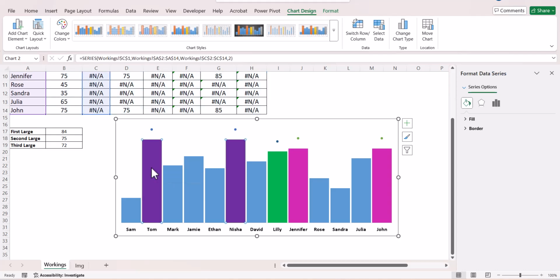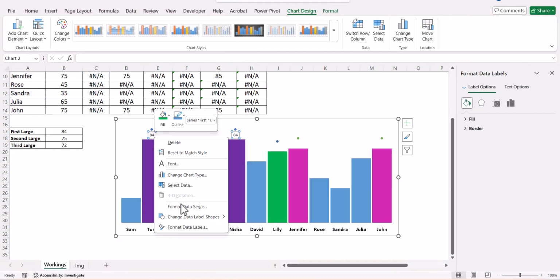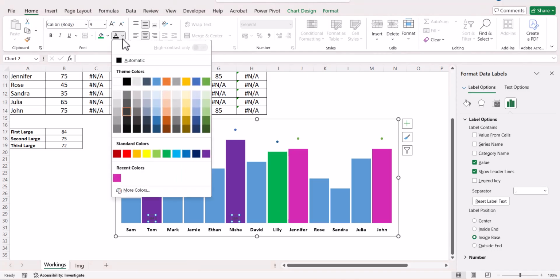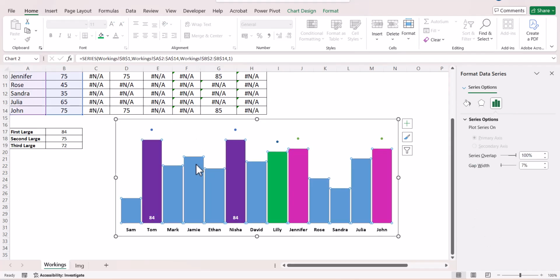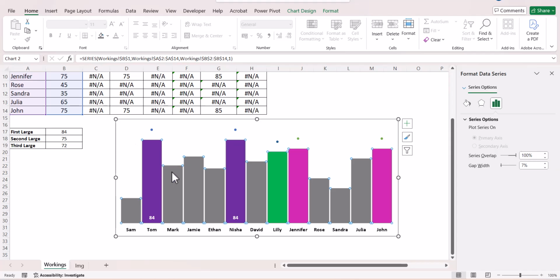Now let's go to our individual columns and add data labels, format data labels, inside base, and give it a white color and increase the font. Do it for the others. Let's change the color to a dark gray.